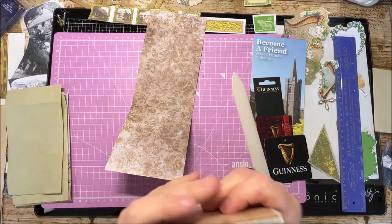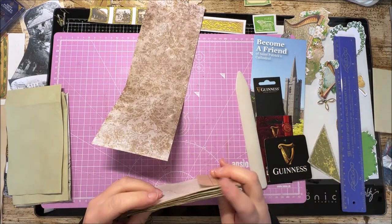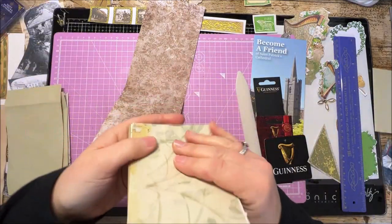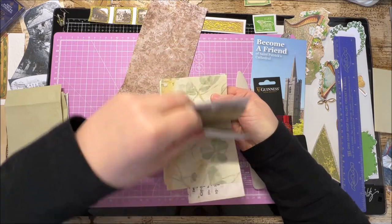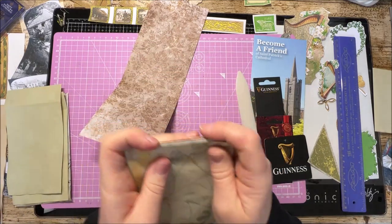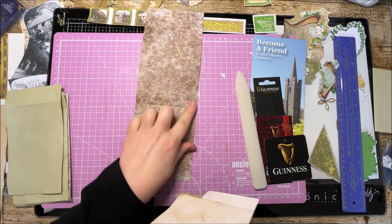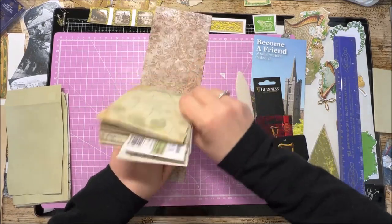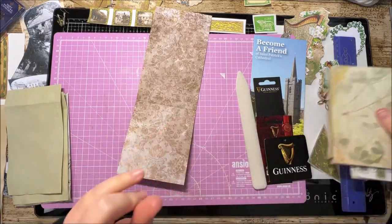I don't know whether this is going to be a bit bulky, but there is only one way to find out really, isn't there? And that's to just stitch it and see, as they say. But I want it to be a good size notebook, otherwise there's no point. We need to be able to use plenty of bits of paper out of it. Actually, I'm not going to stitch that in place yet, because I think it'd be easier to work on our pocket first, and we'll stitch that in last, because then I'm not going to have to keep flipping that out of the way. Does that make sense? Okay, so we'll come back to that in a second.